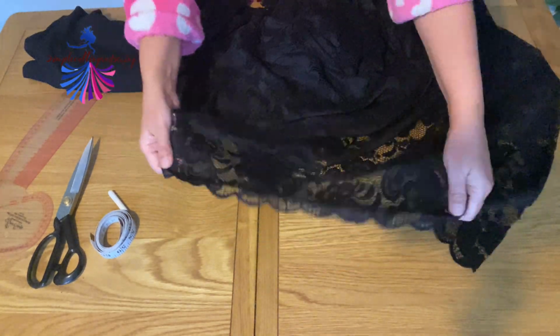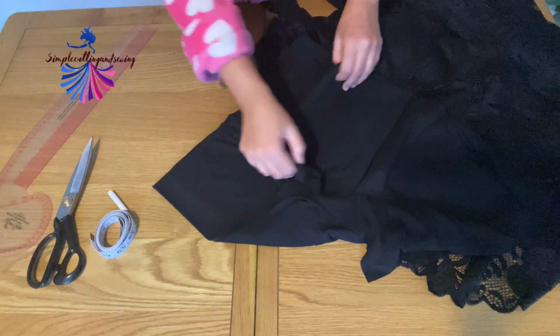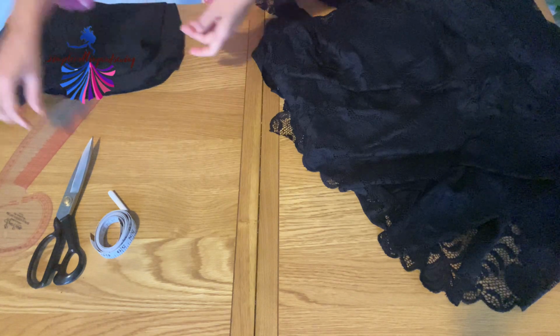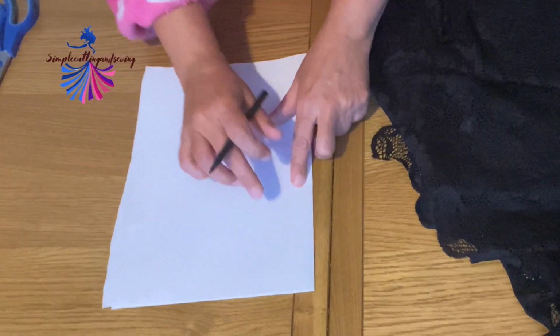I use 1 meter of stretch fabric with the scalloped edges, and 1 meter of stretchy fabric for lining inside. And we need measuring tapes, chalk, scissors and a French curve ruler.